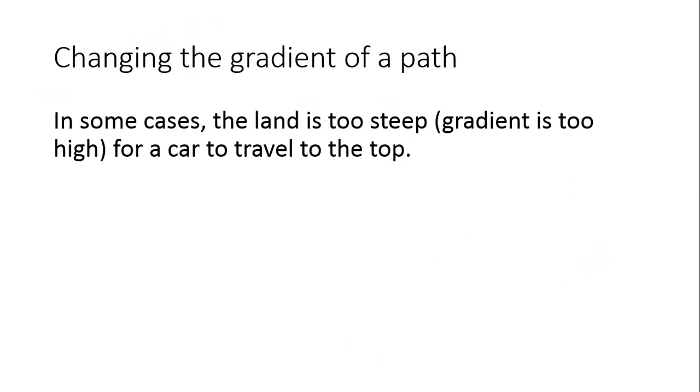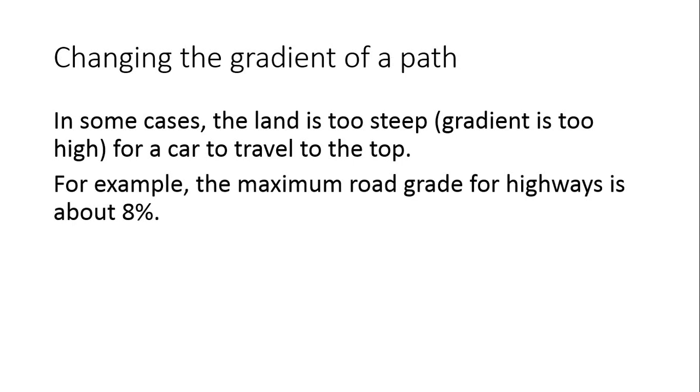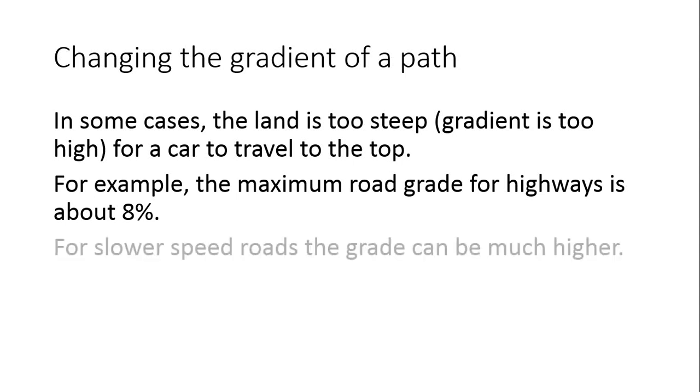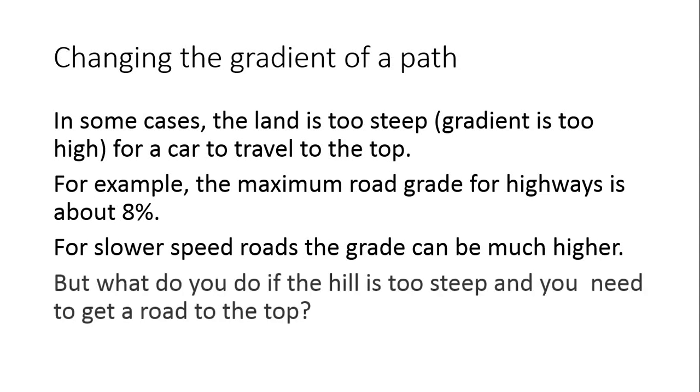Now, sometimes we can't have such a steep grade. We want to change the gradient of the land. We want to make it not so steep. For example, big trucks can't go up a really steep road. For most roads, typically for highways, about the maximum you can have is about 8%. Anything higher than an 8% grade, and it's unsafe for vehicles to travel on, especially big trucks. Now, if it's a neighborhood road or your driveway, you can have a steeper grade because you're not going as fast.